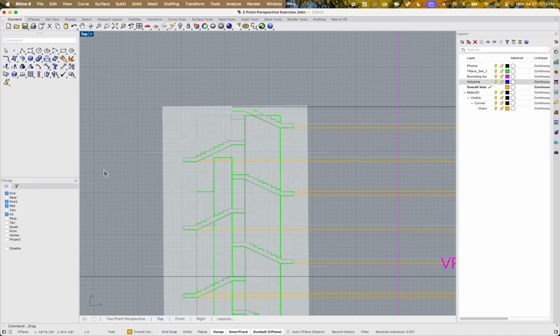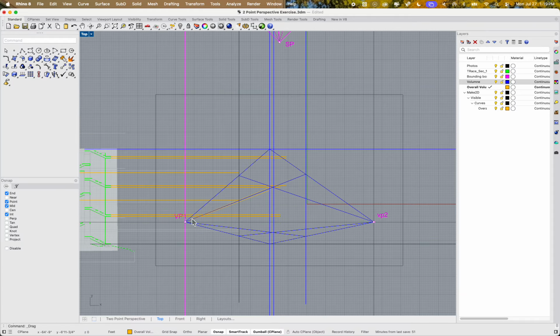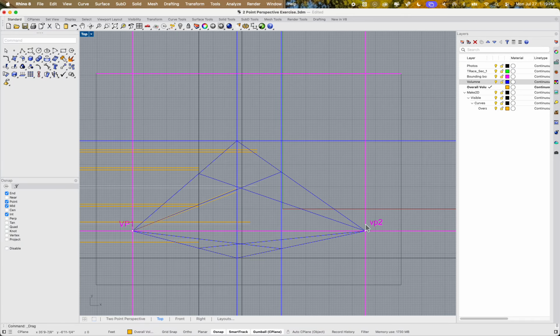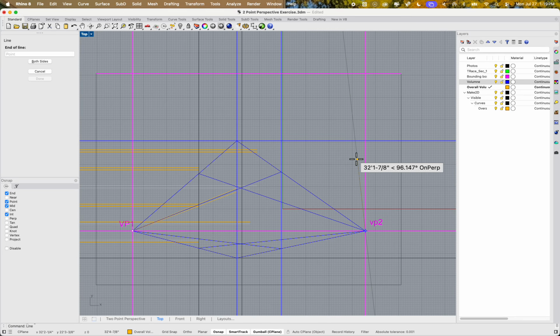Absolutely. Yes, Jasmine? Do we need to do shade and shadow? No. You don't have to. Thank you. It's just kind of ridiculous, and to be fair, the computer is going to do that modeling wise anyway. You'll never be actually asked to do that. Don't get me wrong, it makes sense to do it for an axon because it's a parallel orthogonal view, and that's a little easier. Whereas in a 2-point perspective, it really does now go to a vanishing point. To explain it, you basically take the vanishing point of one of these two, you lift it up, and this becomes your sun. So essentially everything hits a certain point.